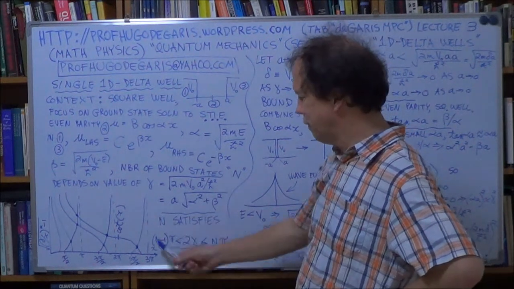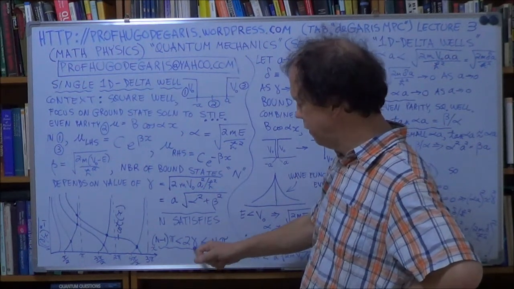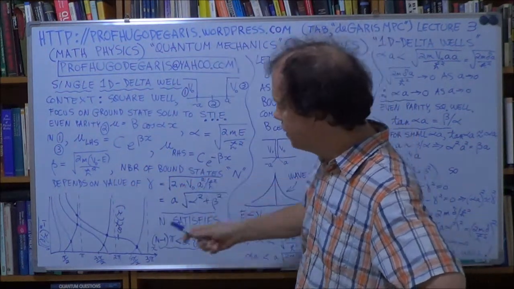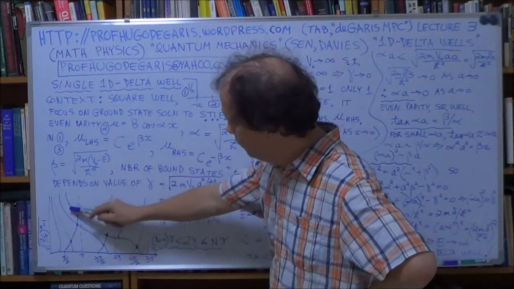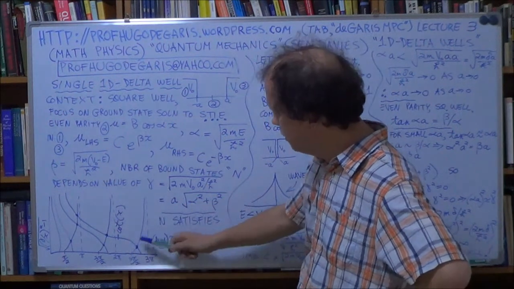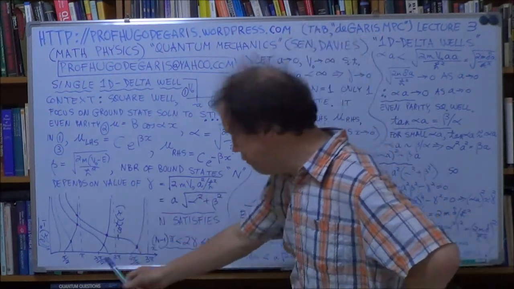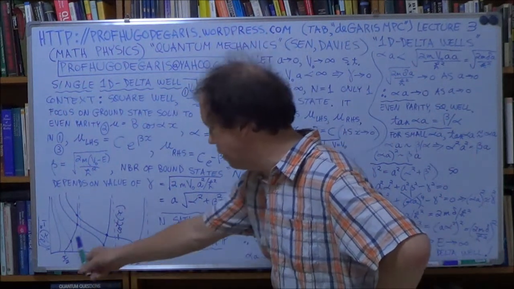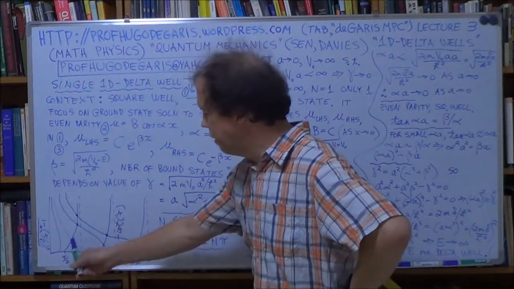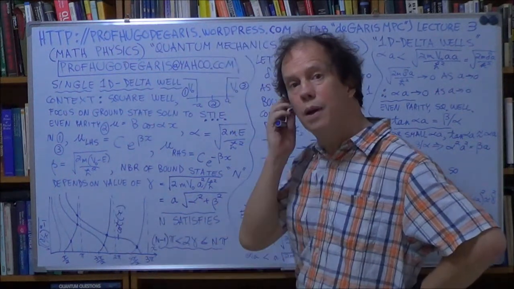Now, if you want something tougher, if you want to know for a given gamma, remember as gamma increases, these curves here move more and more to the right. So there'll be more and more intersections of this gamma curve, if you like, with the cotangent curves. As it keeps moving to the right, it will intersect with more and more of these cotangent curves that go screaming up to infinity every pi, right? As x increases by pi each time, you add pi, you get another cotangent curve. So the more this moves to the right, more intersections, hence more allowed energies.